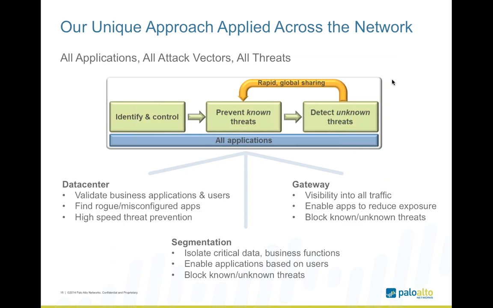So the unique approach that we provide is, first of all, we are a firewall. We can provide you the whitelisting approach. So you will only allow the applications that are required in your core and in your data center. And definitely if you are a university or if you have a high perimeter traffic, you can do this on your internet as well with this chassis-based solution now. You will identify and control all the applications, prevent the known threats, and for all the unknown threats, you are going to have our WildFire capabilities to look into the behaviors of the traffic, and you can apply the security for the unknown zero-day threats as well.